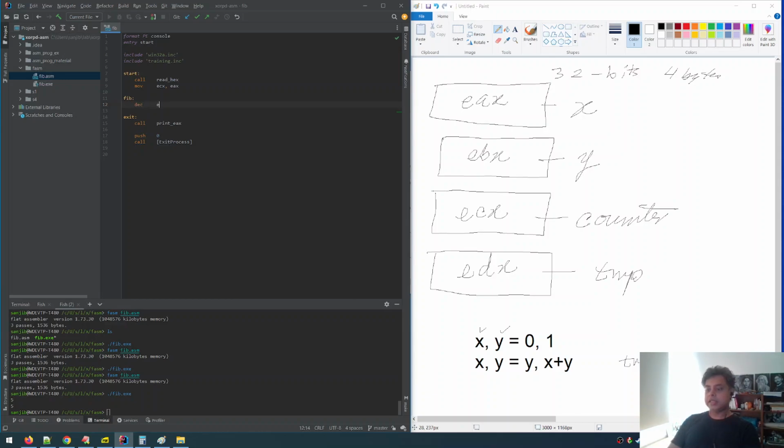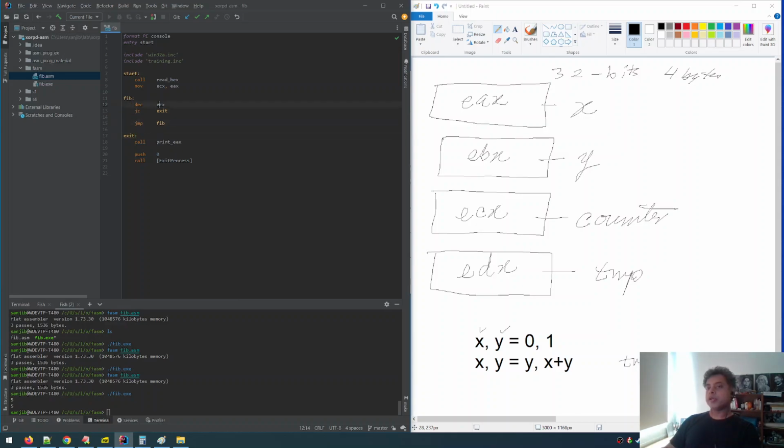And then in our sequence, we decrease ECX, and what we want to do is watch the zero flag with a jump zero. We want to check that the counter goes down, and as soon as it goes down to 0, we want to make a jump here to exit. Otherwise, we just want to loop forever. So we say jump to fib. So this goes back to here. So again, we're decreasing ECX, and if that value reaches 0, we want to jump here and exit the program. Otherwise, we go back to our Fibonacci sequence.